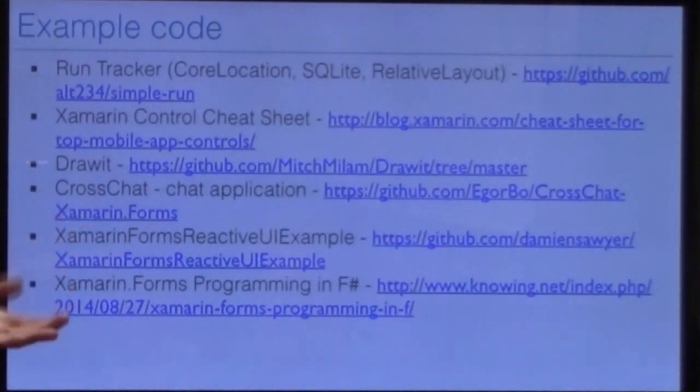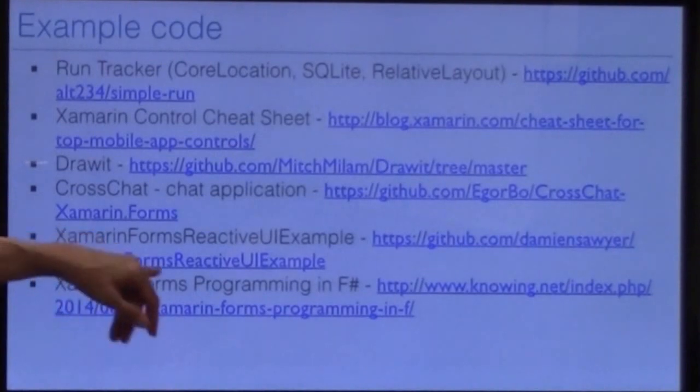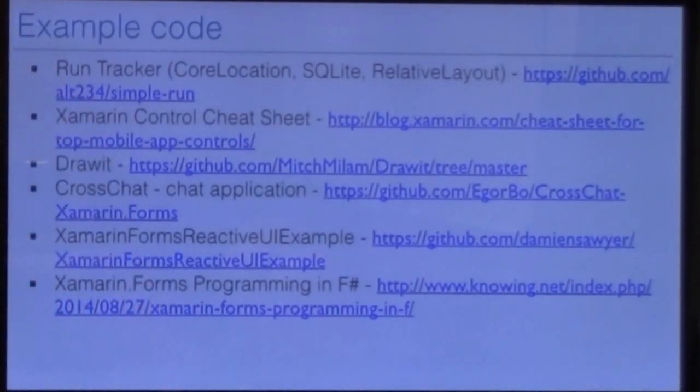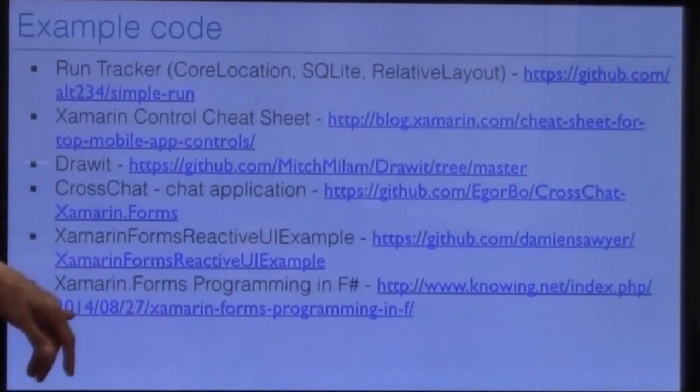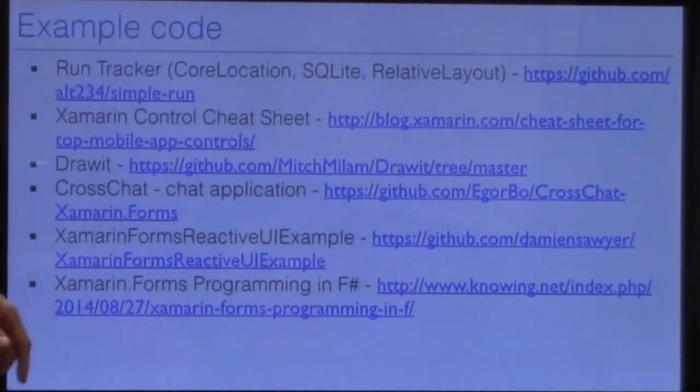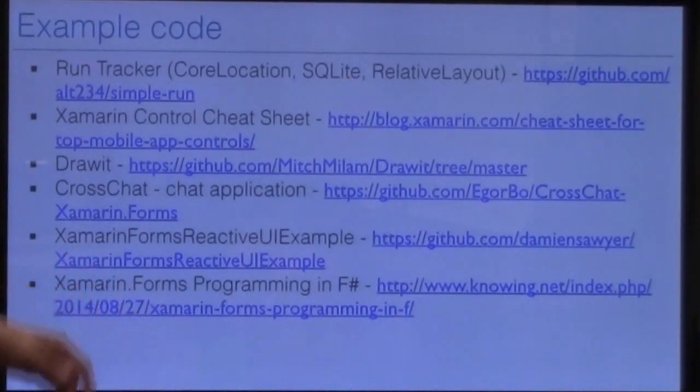CrossChat's a very nice chat application that runs cross-platform. It's a really good example. This one right here, Xamarin.Forms Reactive UI example, is very basic, but it shows you how to use the reactive UI that I talked about a minute ago with Xamarin.Forms. And then this is a recent blog entry that shows you how to actually get Xamarin.Forms to work with F#, which, when you finally see it, is fairly trivial, but there was secret sauce involved, which no one seemed to know until recently.